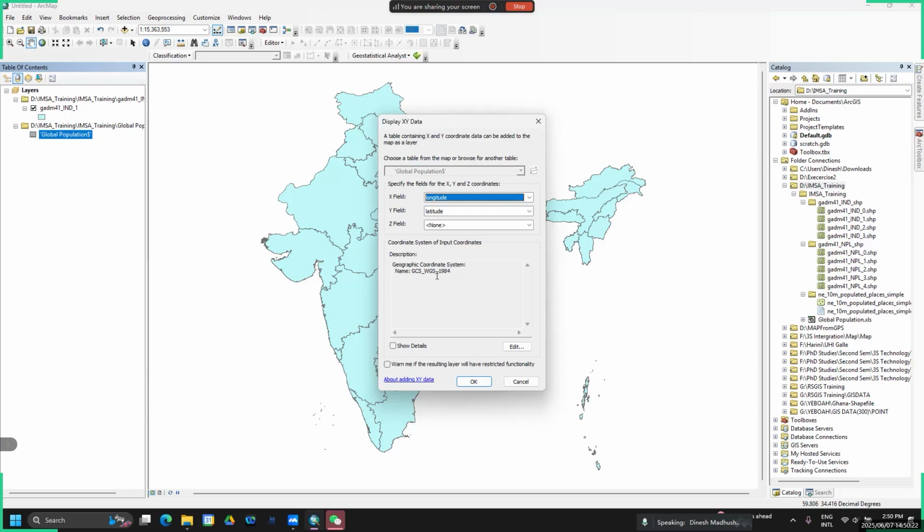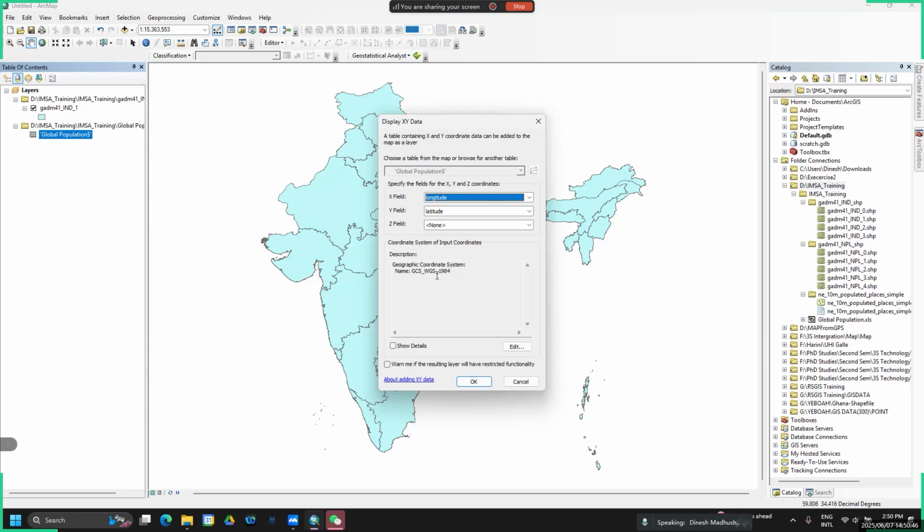There is a slight difference between both of them. This one is for the whole globe, but if you are working on a specific area, there may be a slight difference between the points, so your system will not support this coordinate system, then you have to shift to another one. How to shift I will teach you today.